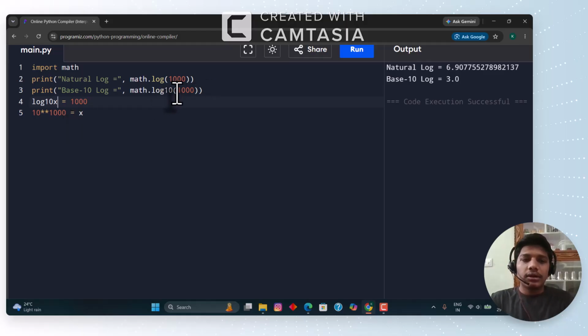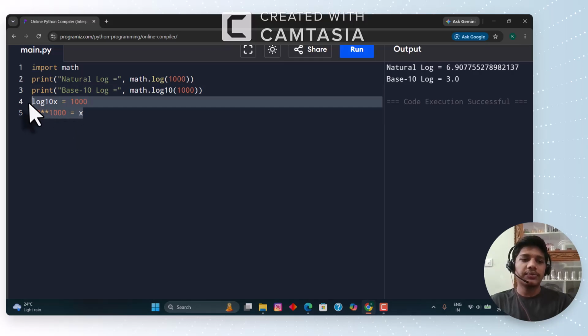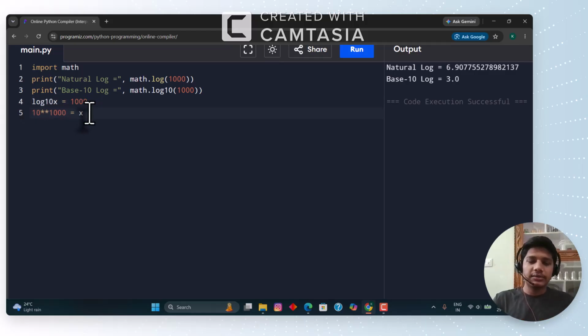If you want to write the same thing in mathematical form, how can you write it? I will show the difference between the two. If you want to write this term like this, log 10, in bracket, no, they did not give a bracket, but for our case, 1000. So same thing, right? 1000 equals to. Here we don't know the value. What is the value here? We don't know.